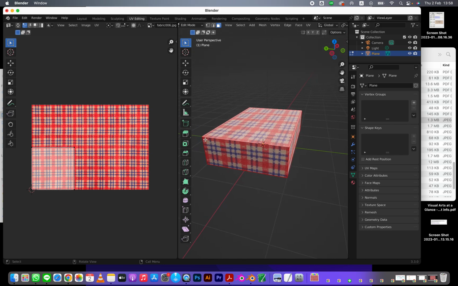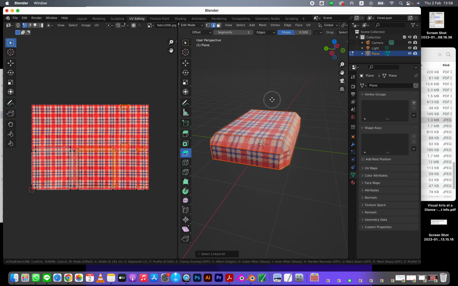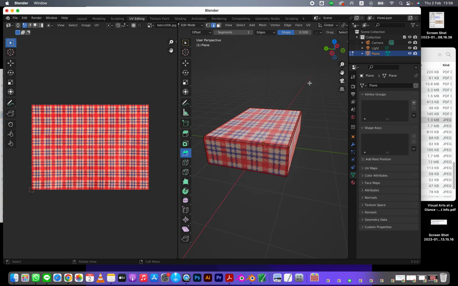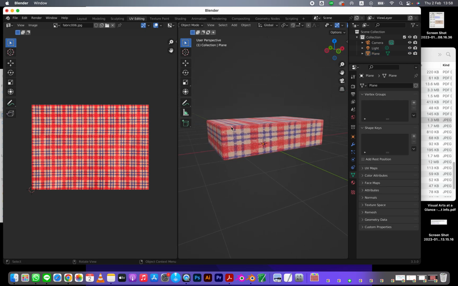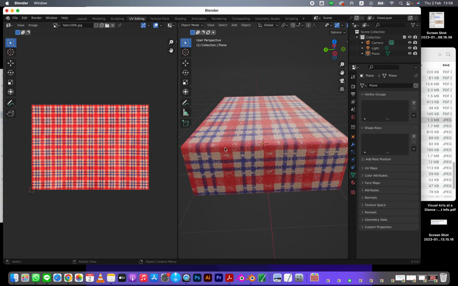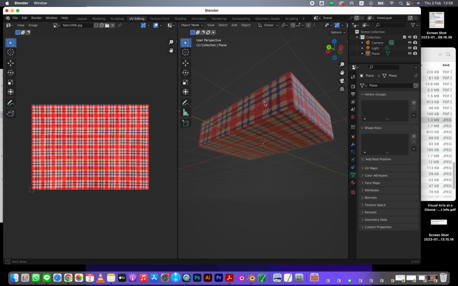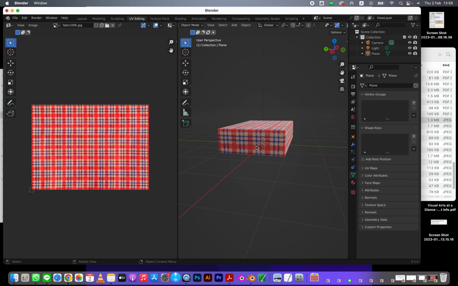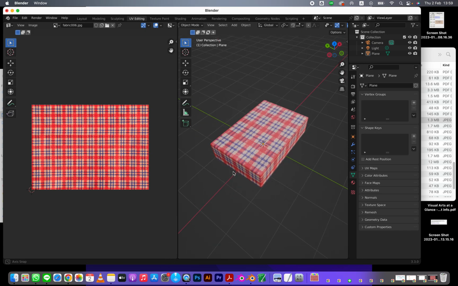So if I want, I can also curve these edges and bevel them, maybe add a little bit more space. Go here, maybe segments, go back out of this mode, and that gives it a nice little look. But you may notice that there's a little bit of an edge along here, though it's not too noticeable in this case. So that is a way to give your object some 3D space on a very simple level.